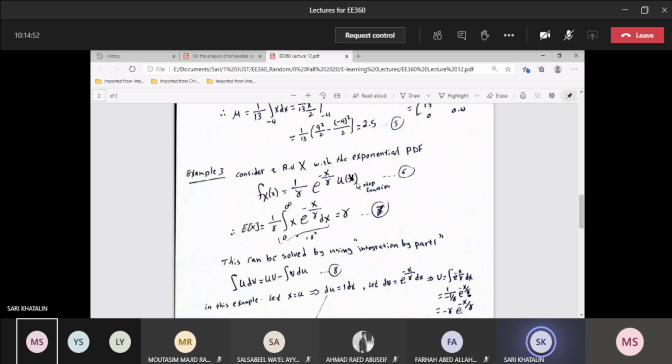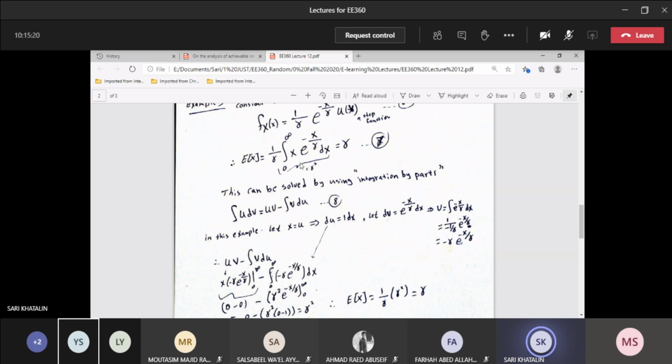Now we need to find the expected value of this random variable, and again, very straightforward. We just use equation number 1 on the previous page. After you do the math, it's going to be from 0 to infinity, since we have the unit step function here. When you do the integration, it's going to be equal to gamma. Now, how did we end up here?